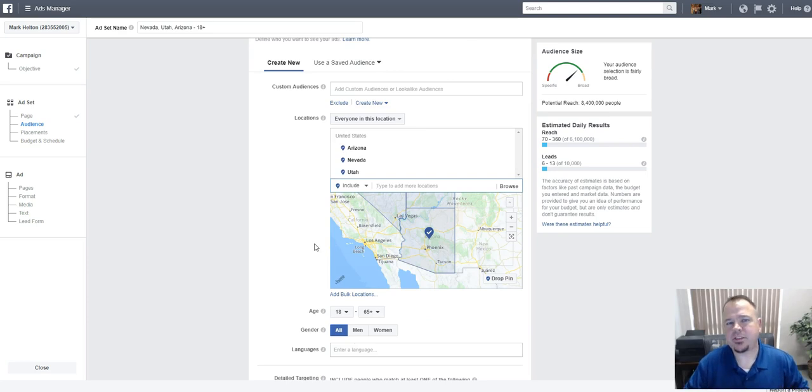Now, if I were selling life insurance, I would start thinking, well, who is it that needs life insurance? Now, I know for sure people who buy life insurance are going to be typically older than 18 and younger than probably 65, right? So we already know that this age demographic isn't going to be a good fit.